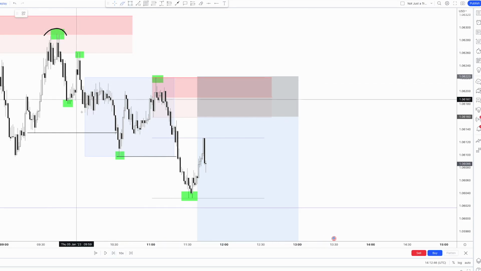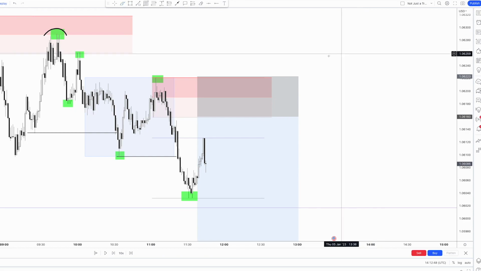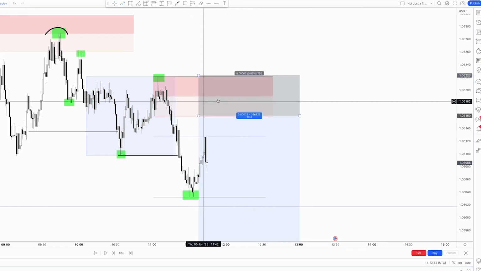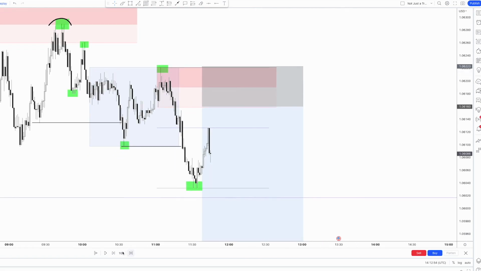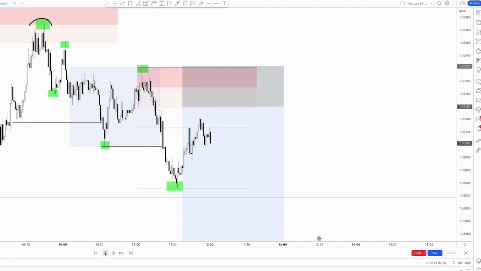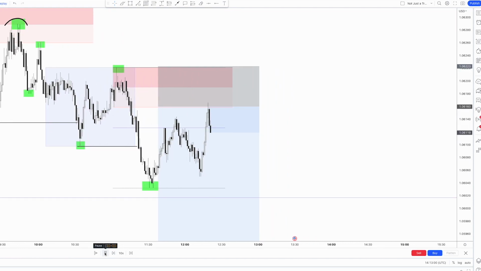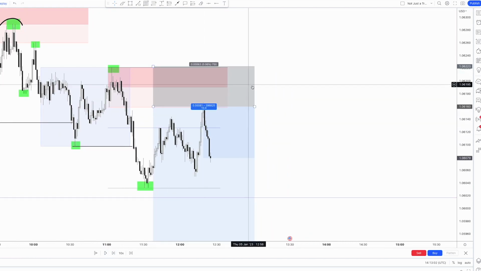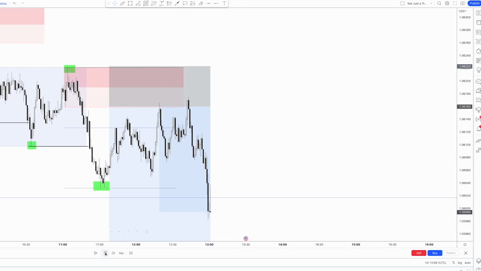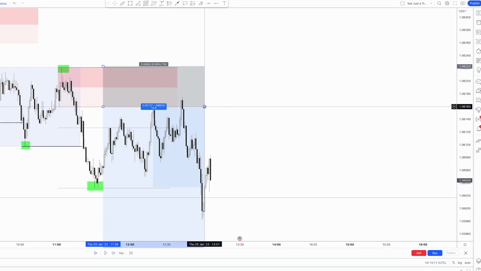What's important is you understand the process and the framework and the understanding, and that's what you can use to repeat this same entry process and this same high probability setups. So let's just play it on and let's just play this forward. And we can see we would have got tapped into the trade here. And then you would have seen continuation to the downside.